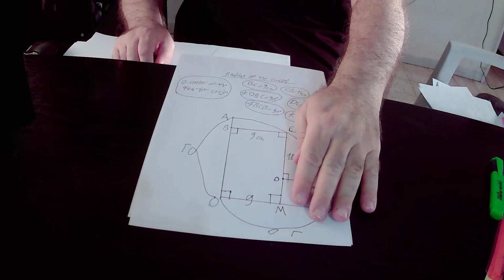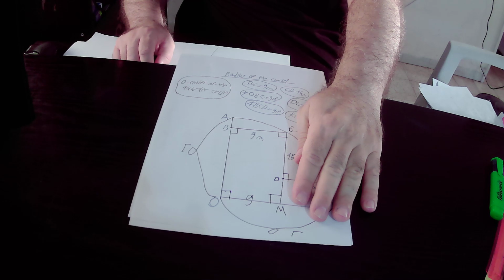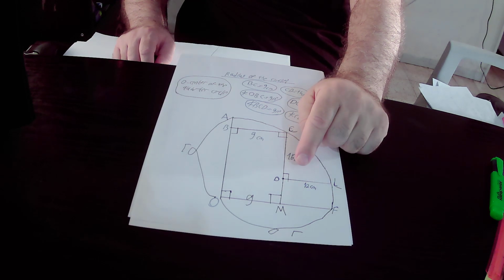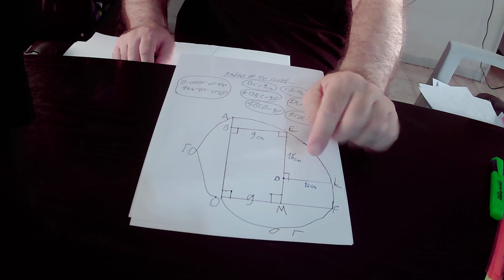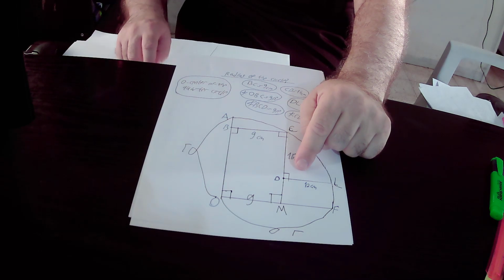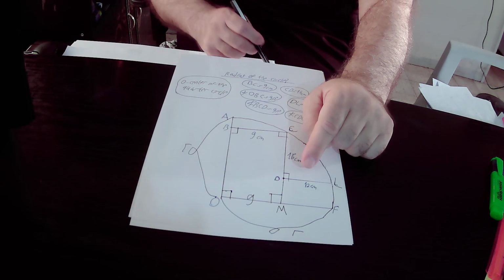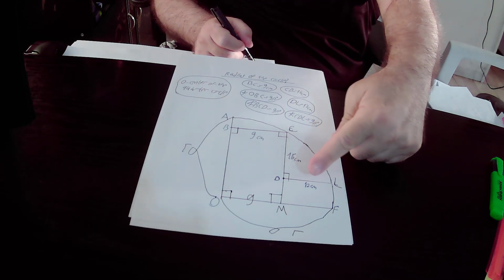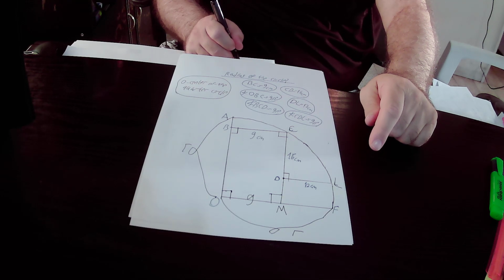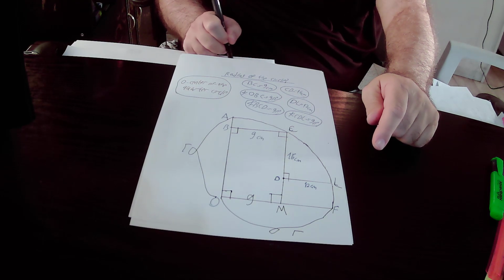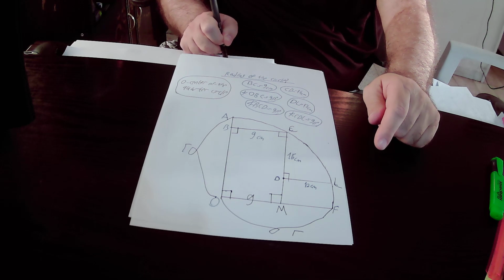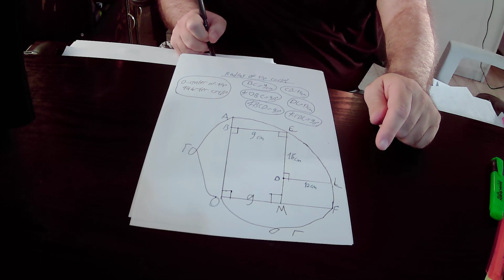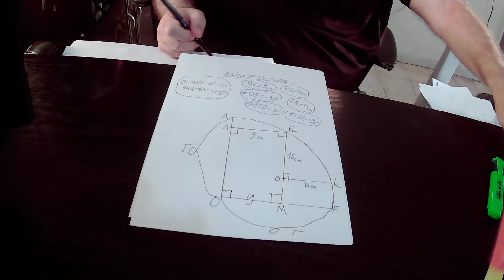So if we focus on this side of the straight line CM at point D, then here the sum of the angles must be equal to 180 degrees. So which angles do we have at this side of CM at point D? We have here 90 degrees plus this angle, that's actually angle LDM. In total, the sum of those two angles must be equal to 180 degrees according to rule number 3.